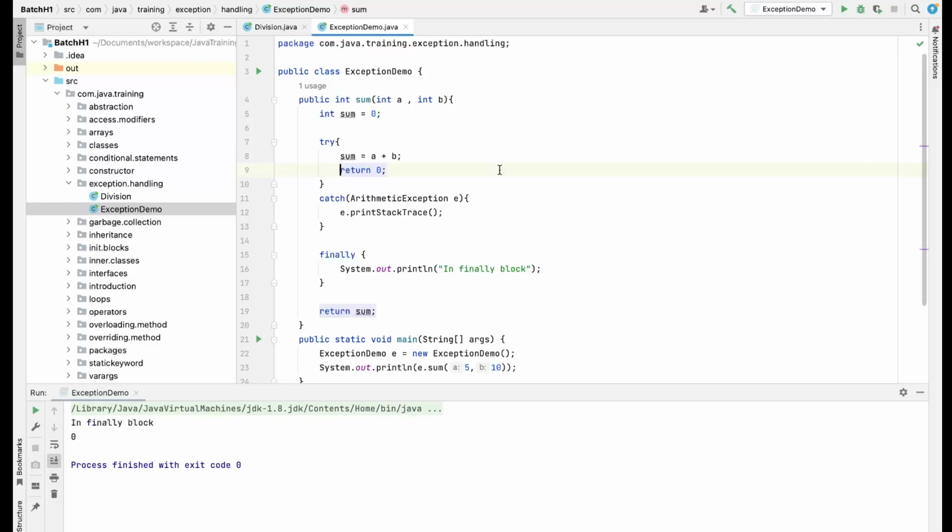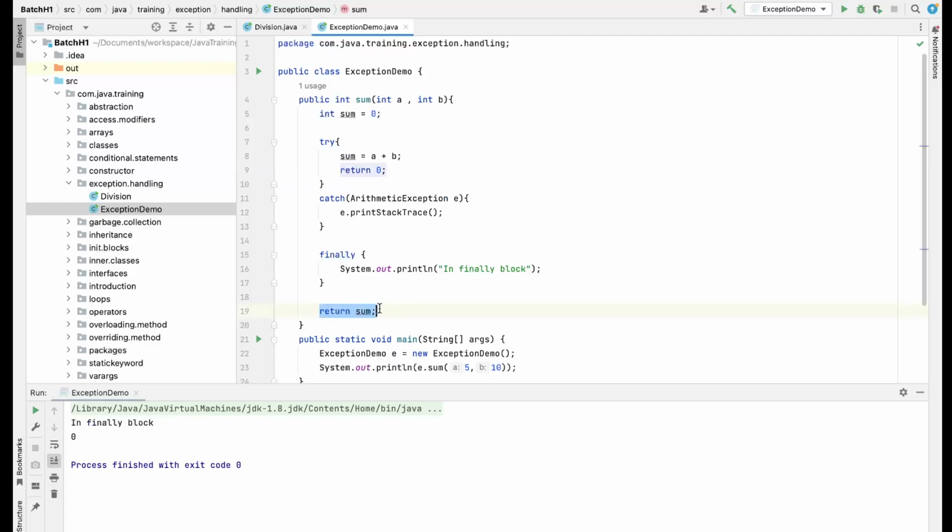Why we got 0 is because this is a return statement. So whenever your program encounters any return statement, it will basically exit from that method, and it will not print this sum.